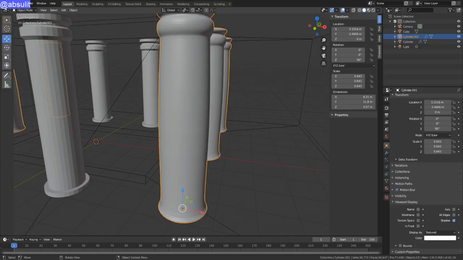Checking the link. Ionic order of Greek architecture. Let's see. Ionic order. I am probably lost in translation. Let's watch the video.